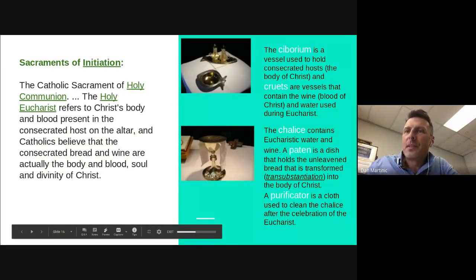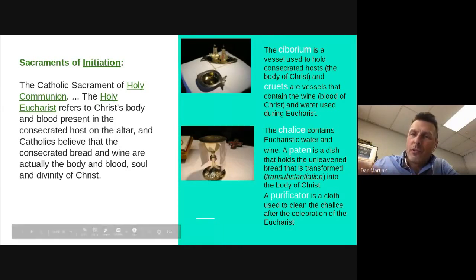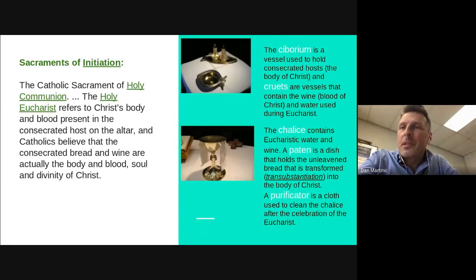The vessel that would contain the wine and water, which is used to mix there, and it becomes the blood of Christ. Of course, the famous chalice, but don't forget the dish, and these things, and then the cloth. So all these things are particularly made of pure materials, usually gold. And these are the things that handle the body and blood of Christ.